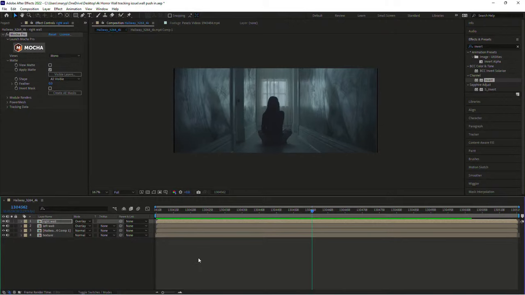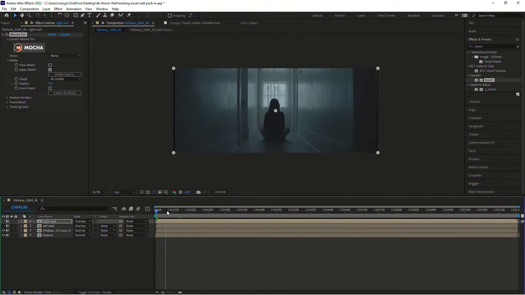So without further ado, I'm going to go ahead and cut over and show you my shot. And let's show what we're talking about. All right. So I have this shot here. I'm going to turn it off and show you the original. All right. So this is our original shot, and it's pretty tricky.